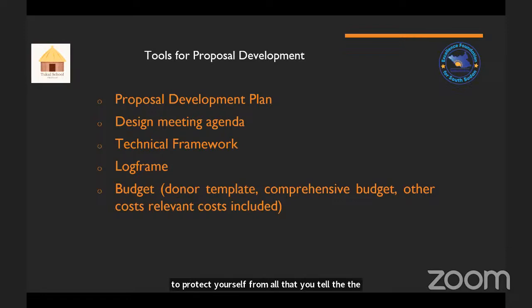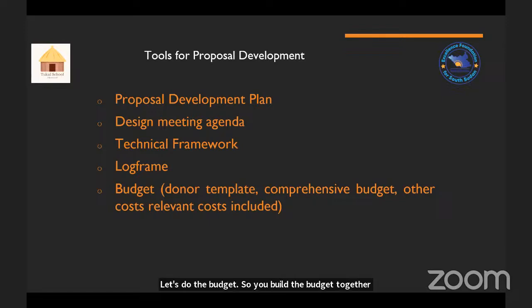Also, they are very good in defining. Yesterday we said it can be confusing to put output, activities, and outcomes together in one document. It can be confusing, but the M&E people are the experts here. So tell them, guys, do the logical framework. Once they have given that to you, put it in your pocket, you are good to go. Now you go to finance and be like, guys, these are the activities that have been agreed on. These are the targets. Let's do the budget. So you build the budget together with them.